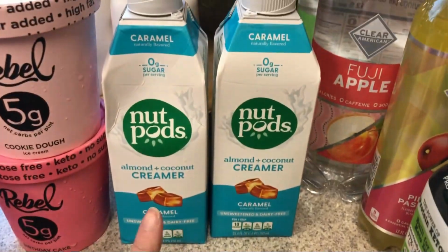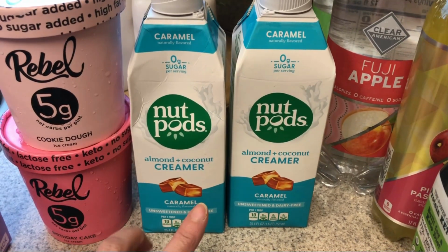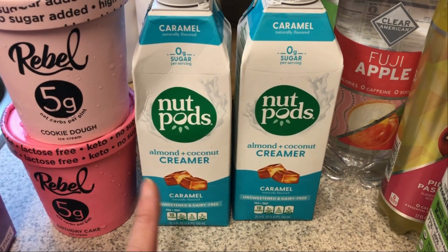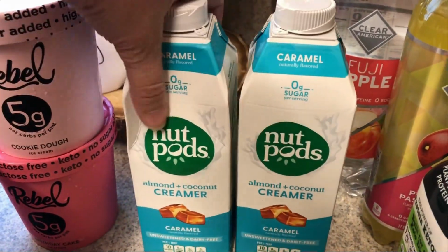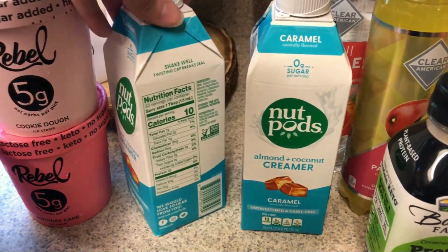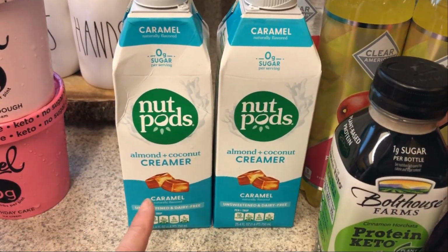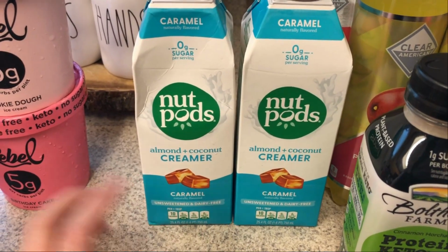And then this is why I went to Fred Meyer, because they have the larger size now of nut pods. They had the original, the vanilla, and the caramel. The caramel is my favorite out of those 3, so I picked up 2 of them. They're good until November, so this is really nice, as I use this flavor probably more than any. So check out your Kroger or Fred Meyer and see if yours has these.